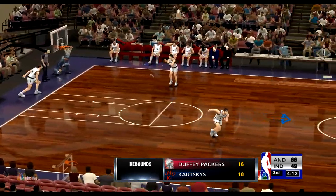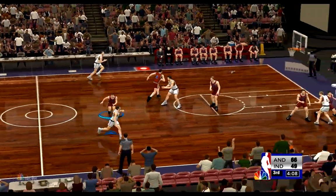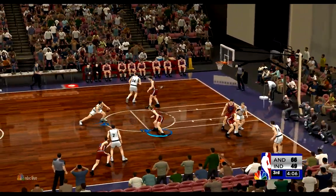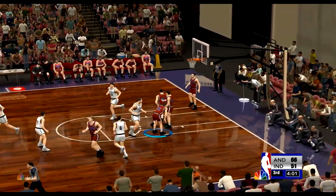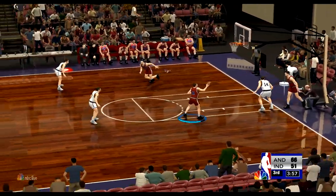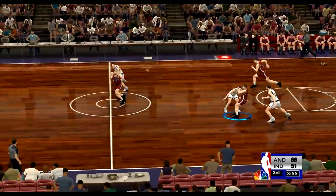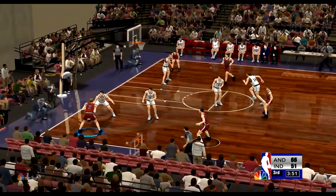He's got 11. They have a nice lead here and have really controlled the glass for the majority of the game. Kudos to them for their strong effort on the backboard. Yeah, and they're sending a message too, Clark. They're really coming out and playing a very physical game here. That's where you like to get shots, inside and close to the hoop. Gotten 5 of 8 shots to fall for them in the third quarter. A nice 62% from the field.